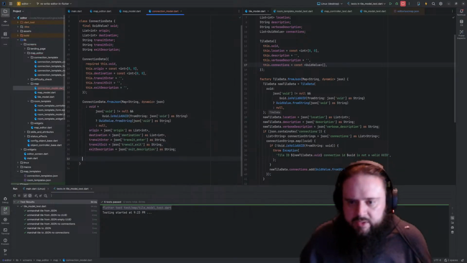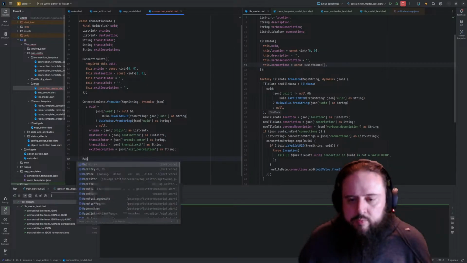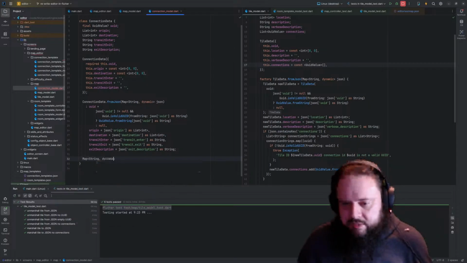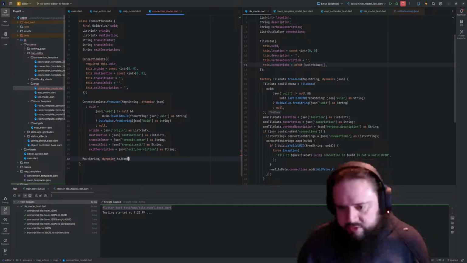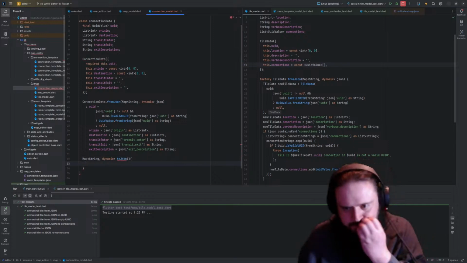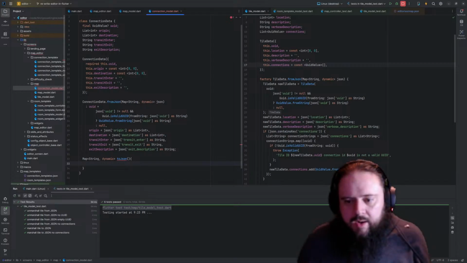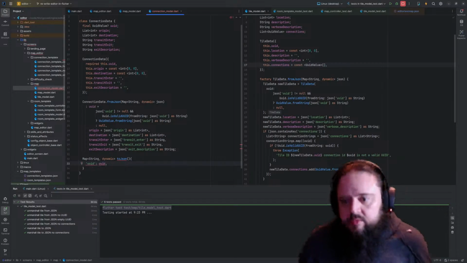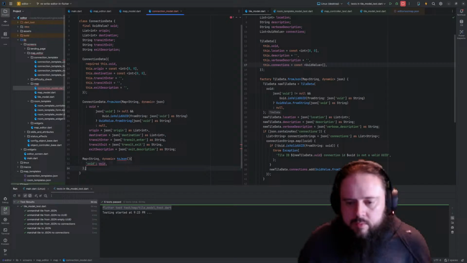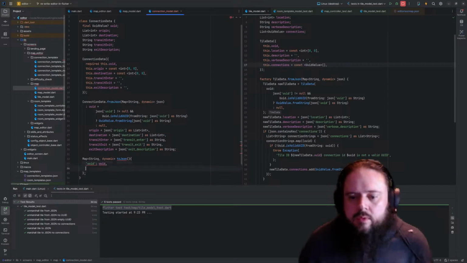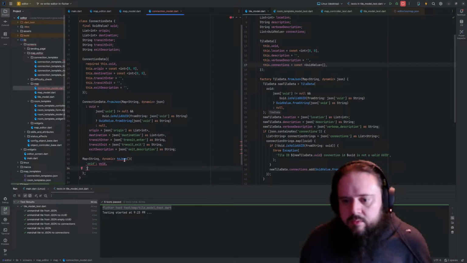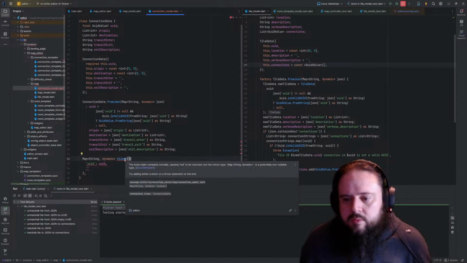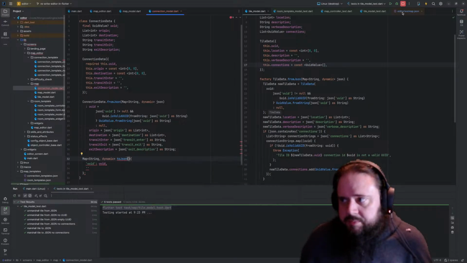And then we need to do map string dynamic toJson. And this, we say UUID is UUID. What if I messed up there?